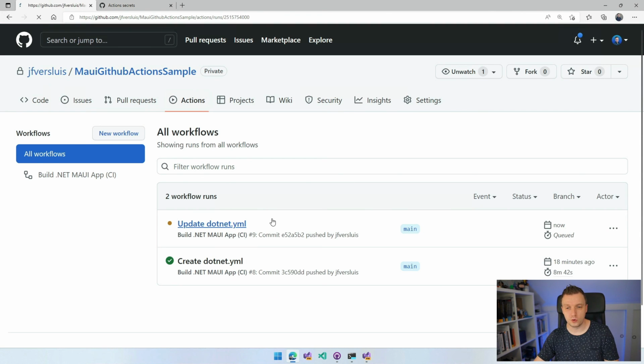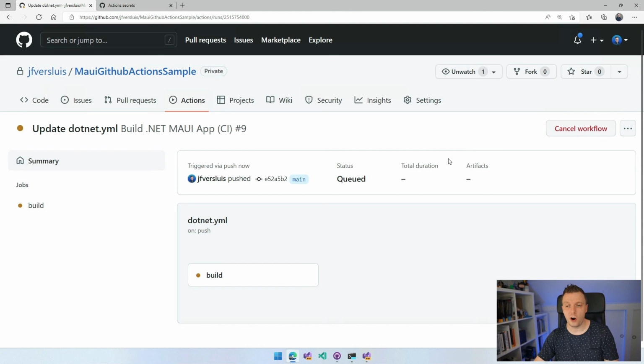Whenever you go to this run, you can see the artifacts here at the top. So whenever this build completes, you can go to these artifacts. It will download a zip folder, and it will have all the files that you actually specified in that path parameter. It will take all those files, put them in a zip file, and you can download it here. I think for at most 90 days, there's a setting to actually influence that behavior. And you can take that AAB file and take it to the Google Play Store manually, or put it on your phone if that's what you want. Do anything you want with that.